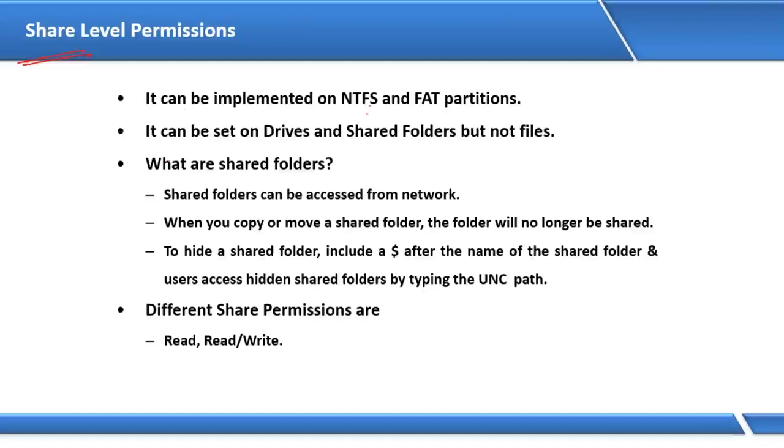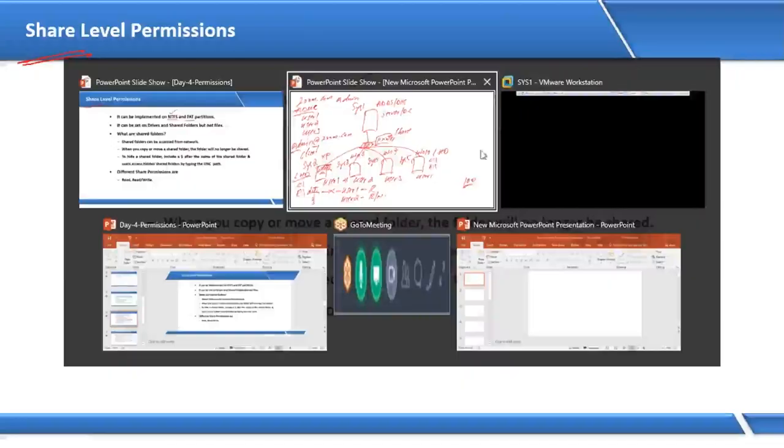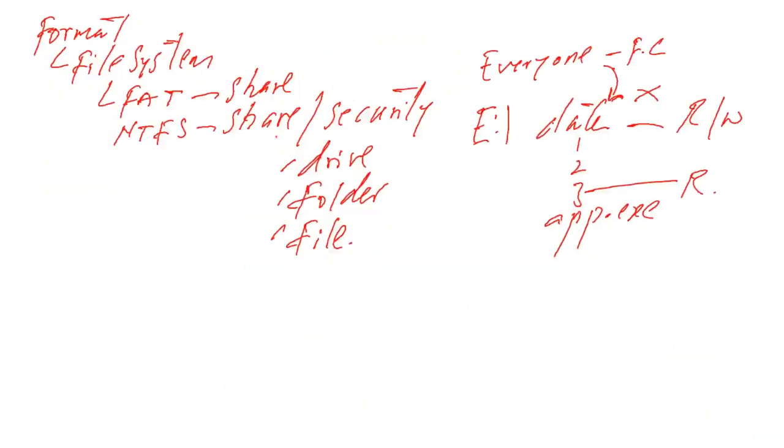Sharing can be implemented by using an NTFS drive or FAT drive. If your data is available in E drive, meaning an NTFS drive or FAT drive, no problem, we can go for sharing. But compared to FAT, NTFS drive is the best one because we have sharing and security there. So sharing level permission we can apply on a drive, we can apply on a folder, but not on files. Remember here. As administrator, we can apply the sharing permission on a drive. We can apply the sharing level permission on a folder, but we cannot apply sharing level permission on a single file.